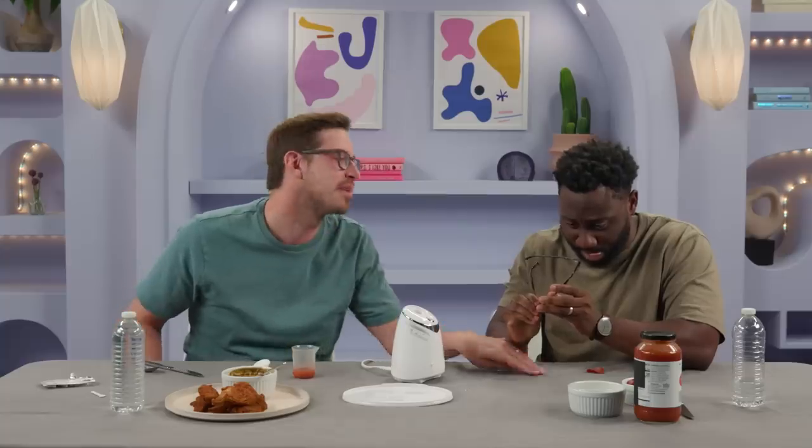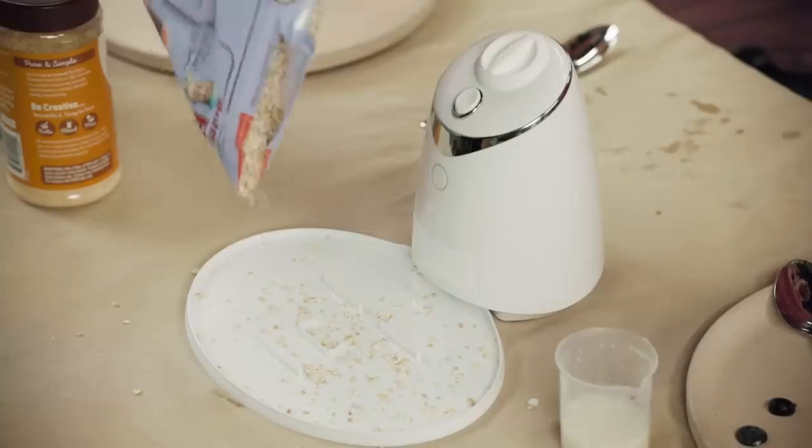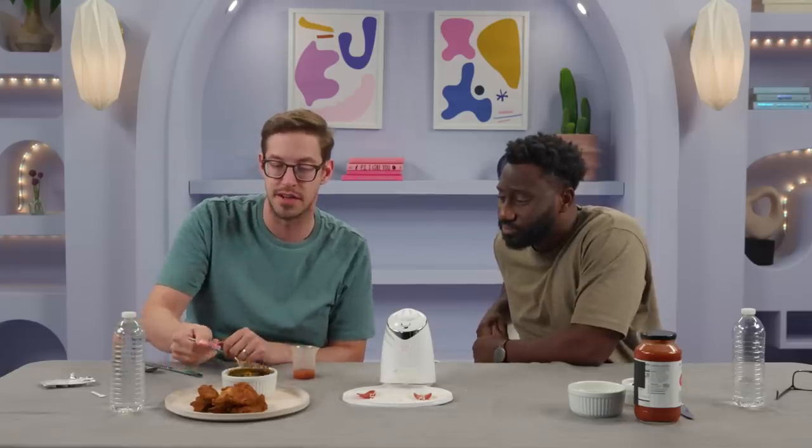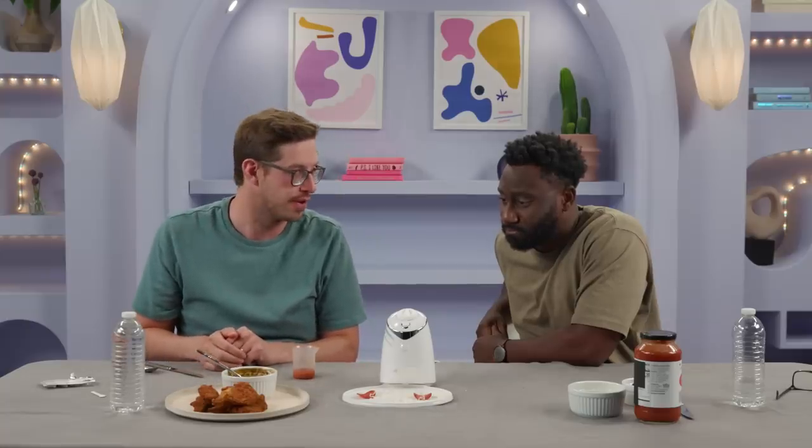Don't break your glasses. Put my glasses. I'm gonna put the pill in for you. I sprinkle some oats. Oh god, it's gonna make me look like I have chicken pox. I will say that this is an even darker tone of brown than the makeup was. So I'm wondering if maybe I should sub out for a mustard or ranch or something.